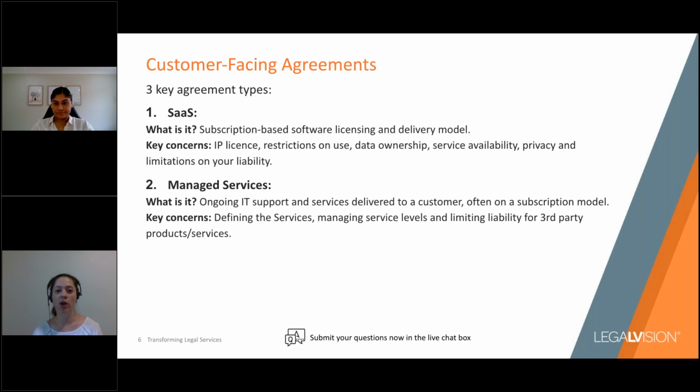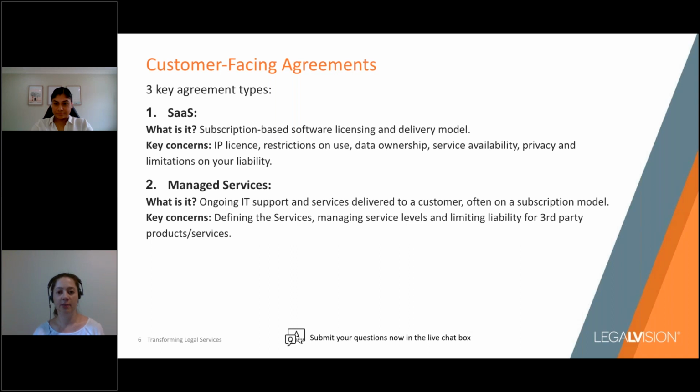You can also set out what happens if you don't meet these service levels. So perhaps it's just a case that you'll want to use your reasonable endeavours to meet them. Another alternative would be that you provide service credits. So you give your customer a discount off the following month, or perhaps your customer will want to be able to terminate the agreement if you're not meeting those service levels. So in terms of providing managed services, it would be an ideal position to just use your reasonable endeavours there and to not have too many ramifications, I suppose, in terms of meeting any particular timeframes.